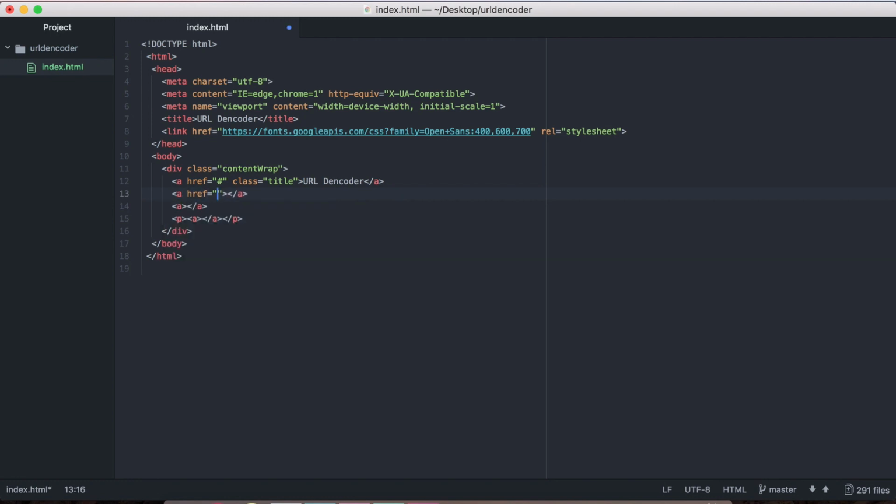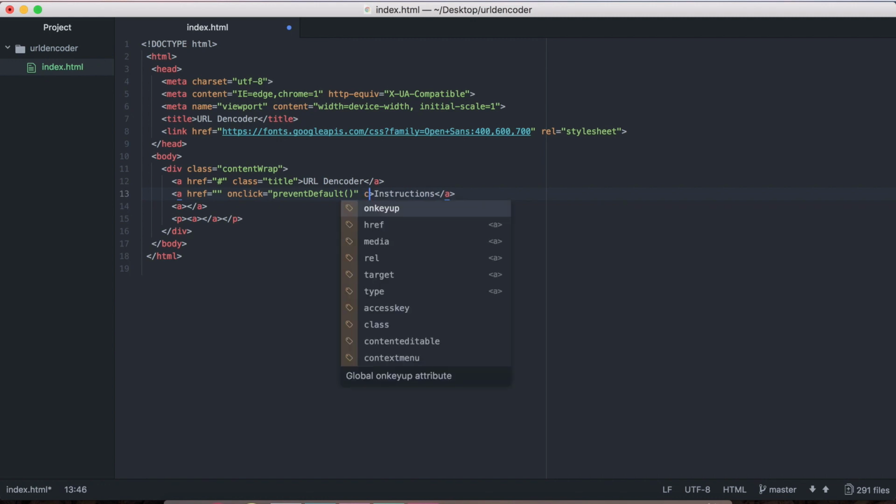href equal to nothing. And yeah, so we're going to write this function later, but let's go ahead and call it now. So on click is going to be equal to, let's call it preventDefault. That's what we will call the script when we write it. And inside of here is going to be the word instructions, if I can spell it.